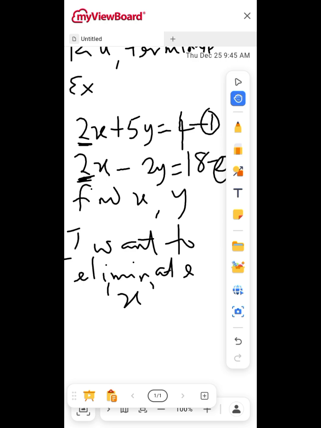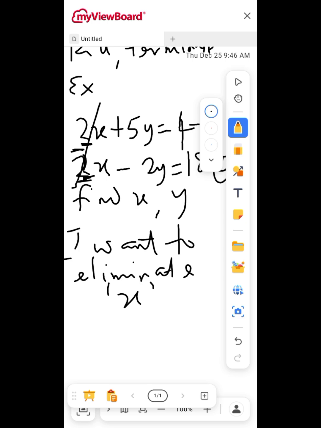What you are going to do is to subtract them from each other. So you decide whether you're going to subtract or add. We want to eliminate. So if we decide to add these equations together, if I decide to use plus now, that will be 2x plus 2x. Instead of that x dying, that x is growing. So in that case, plus would not be sufficient to use. I will use minus, because if I use 2x minus 2x, automatically x does not exist again.